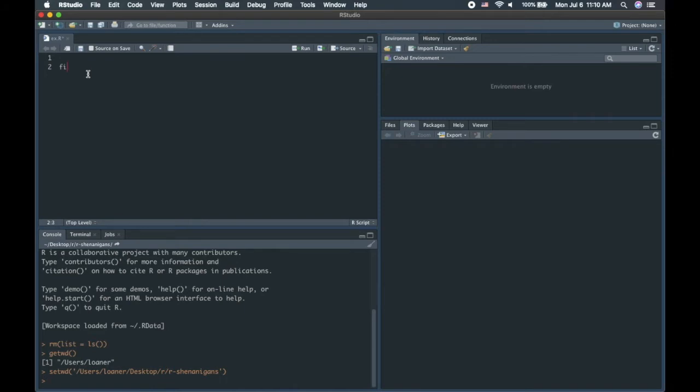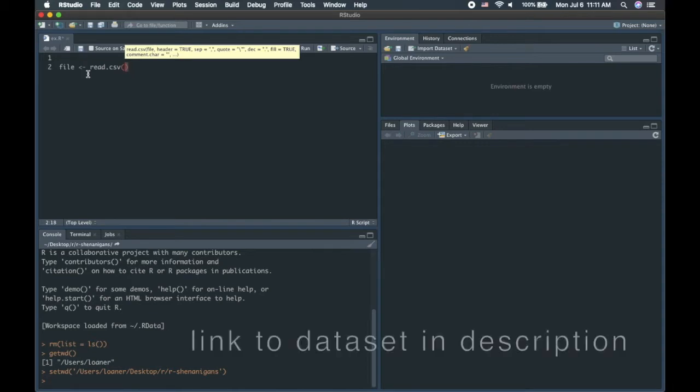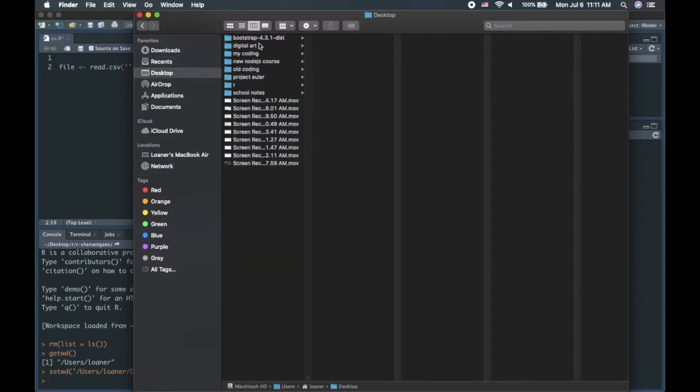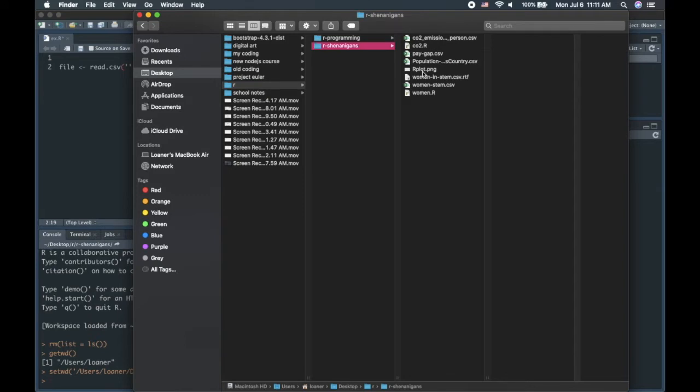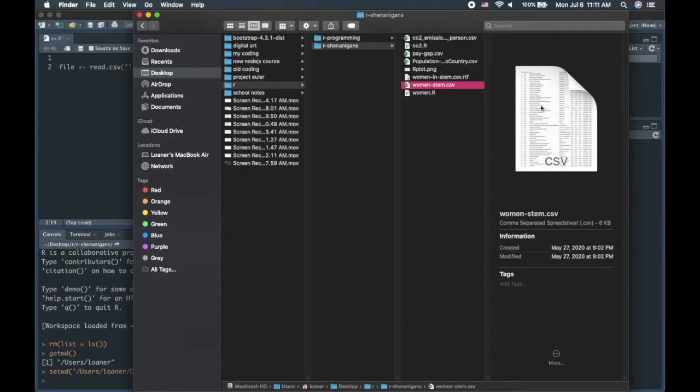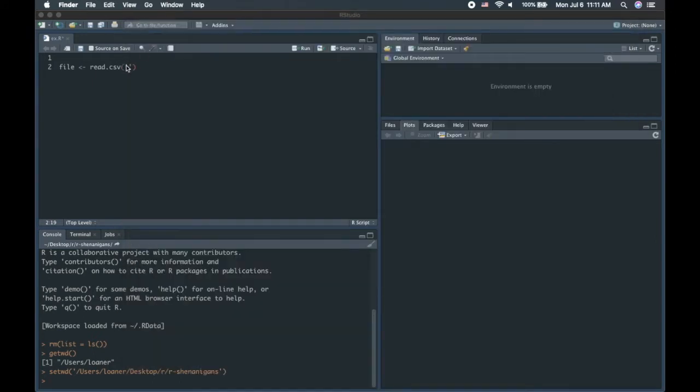I'm first going to get some data from my Finder that I downloaded from the internet. It's a CSV file, and it's some data on the number of men and women taking STEM majors in 2014. As you can see, I'm finding it in my Finder, and it's right here. I'm going to copy paste the name and put it into the brackets.